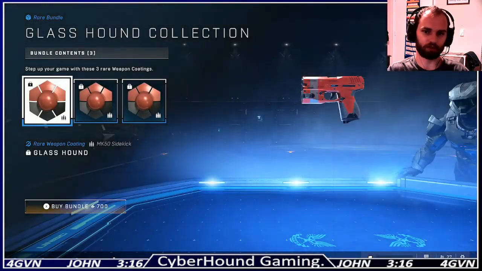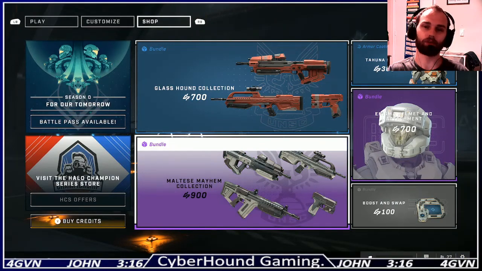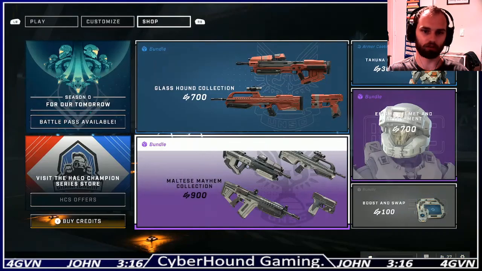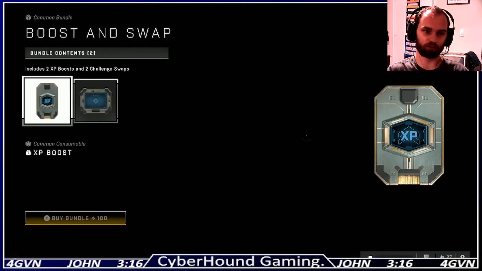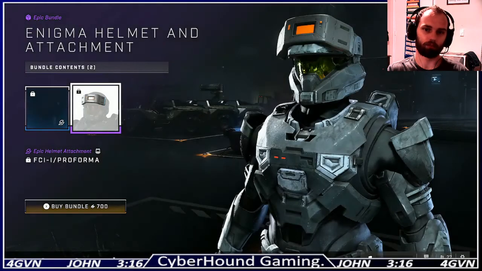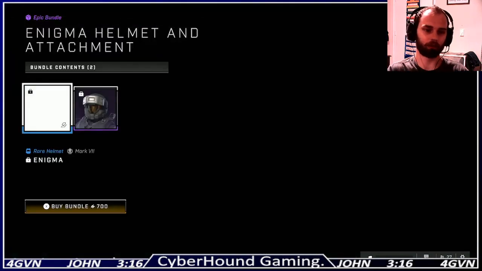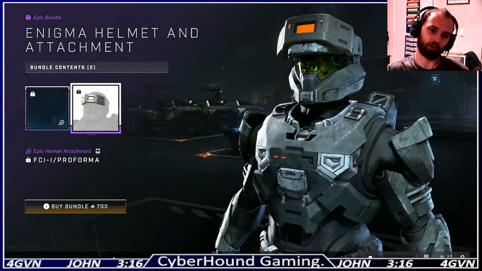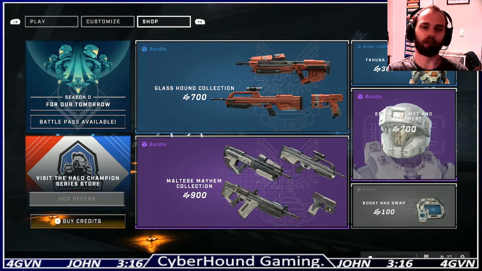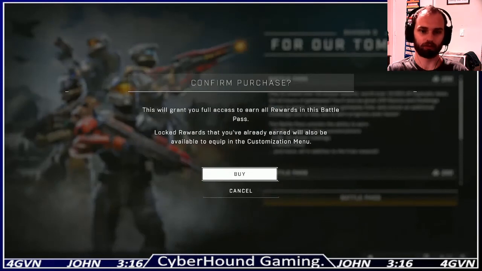So we got a shop here, and these are like custom skins for these weapons that you can purchase. They start you out with a balance of 3,000. Obviously, you can probably work more towards that in the flight. And then we got the helmet. We got these boosts, which is challenge swap and XP boost. Then we got the helmet. It puts a piece on top, and we got another helmet, armor skin. And here's the helmet. So that helmet actually gives you a custom piece to go on top of it. I don't know if you guys like that. And we got the Championship Series store and that Battle Pass available. Battle Pass, you can buy it.